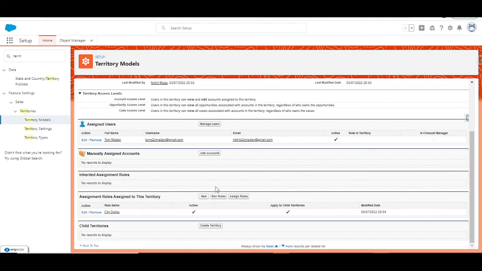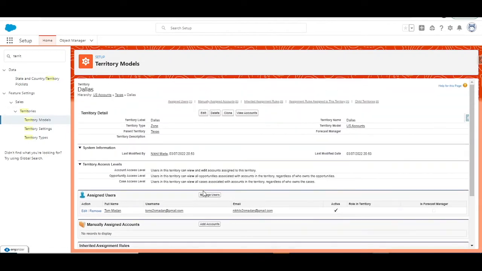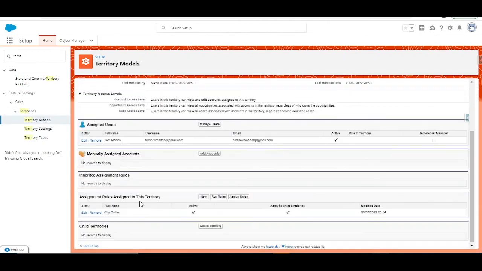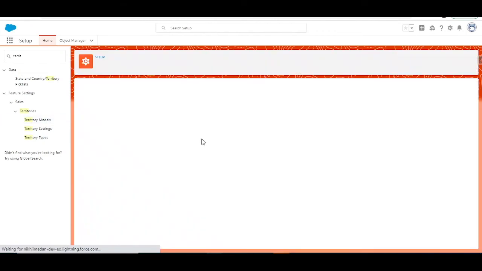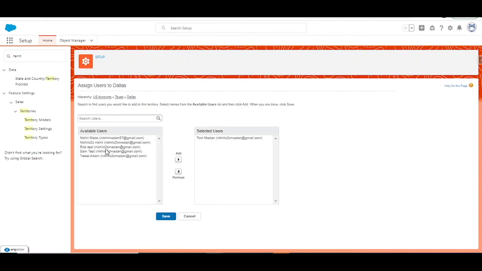Actually, before I create the account, I need to activate this, and also let's assign another user here, just not to keep one. Let me add Sam also. Let's save it.